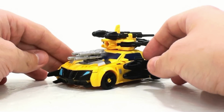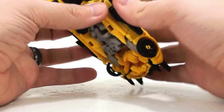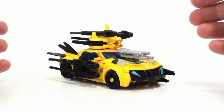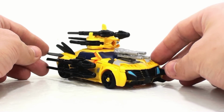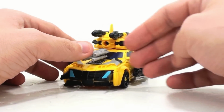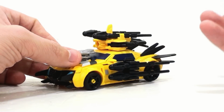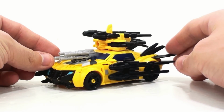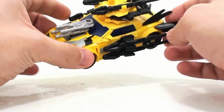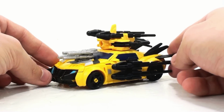Now the bottom line, a lot of people are not going to want to pick this guy up because it's another Bumblebee, and I can honestly totally appreciate and respect that decision, but I really think that this guy deserves an honest attempt at fitting into your collection. I really am impressed with the completely new design. Well, not even the new design, because like I said, the design is pretty much the same, but the remold of all the major parts on here is absolutely phenomenal. This guy, in terms of figure form, looks great, and I personally think that he deserves a place in your collection.